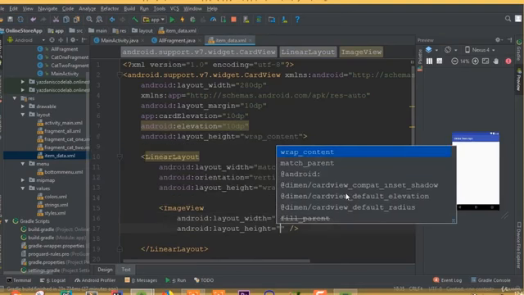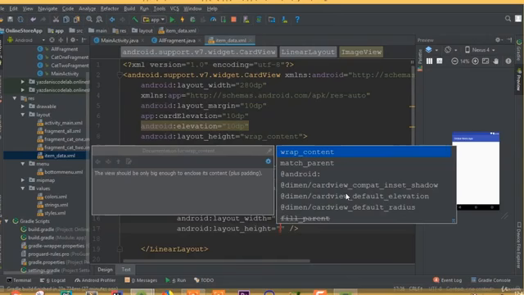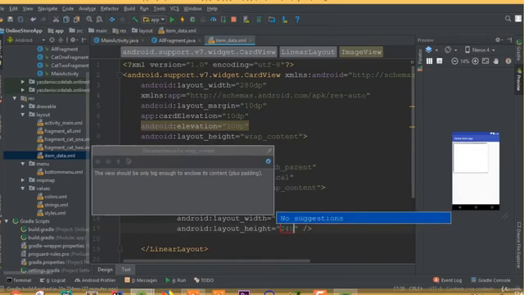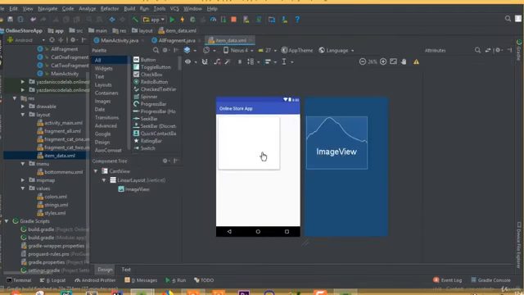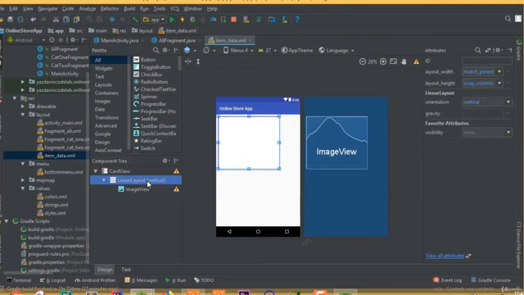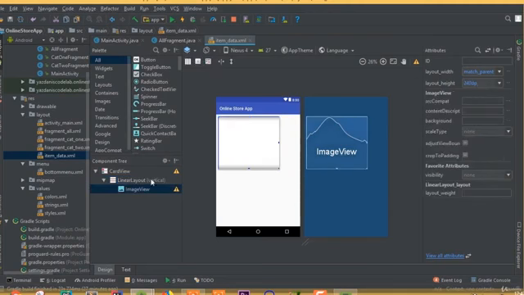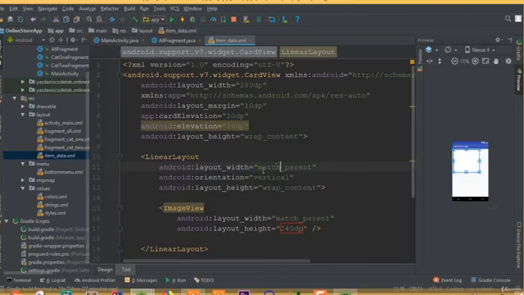So image view, now we need to add image view, width match parent, and height we can choose 240 dp.